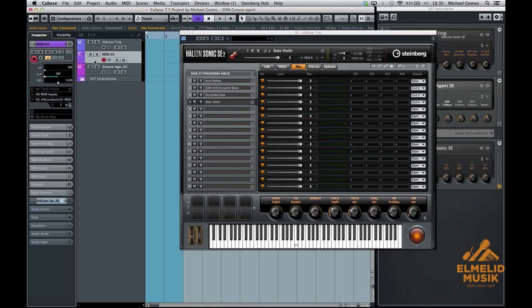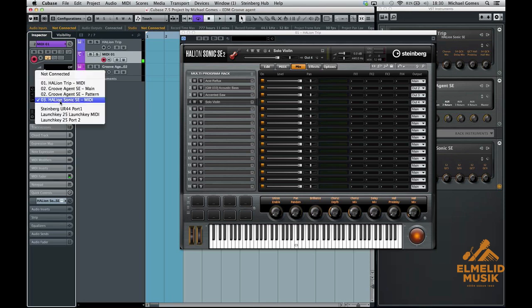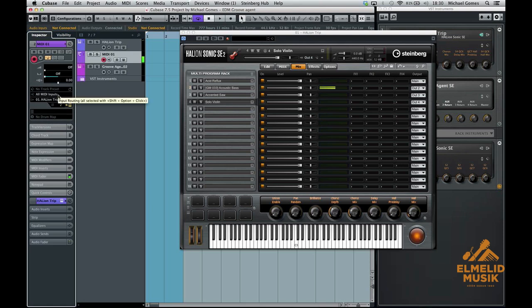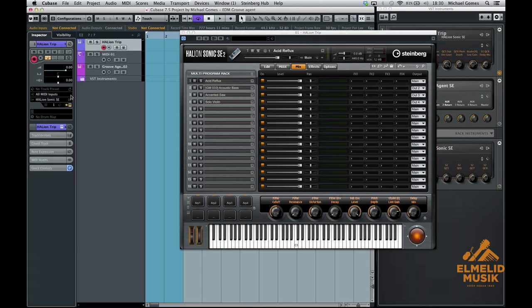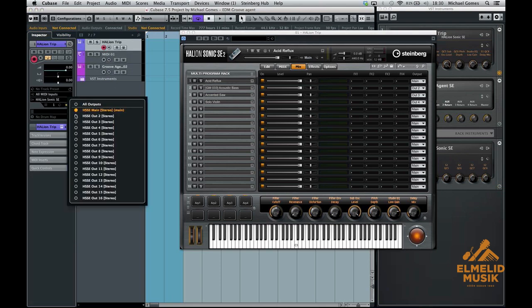Of course, I will have to assign it, and open up the outputs, activate the outputs right here in the inspector.